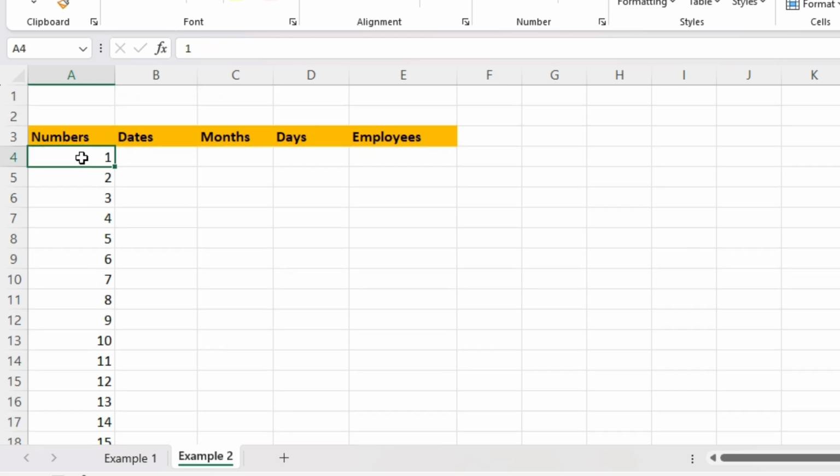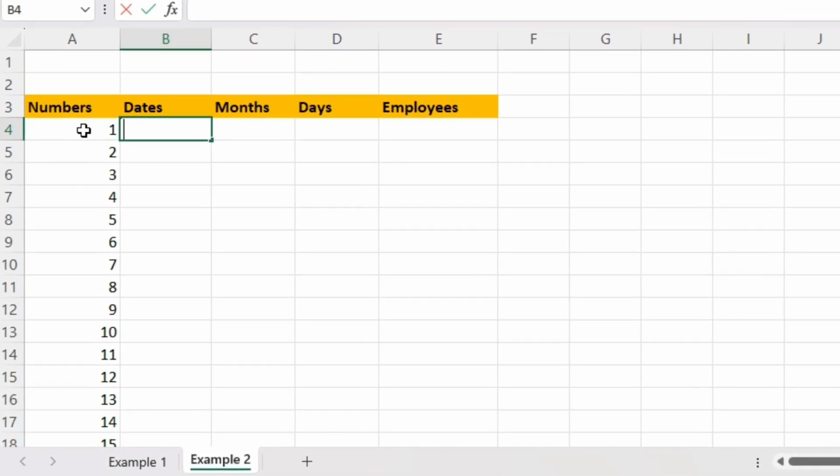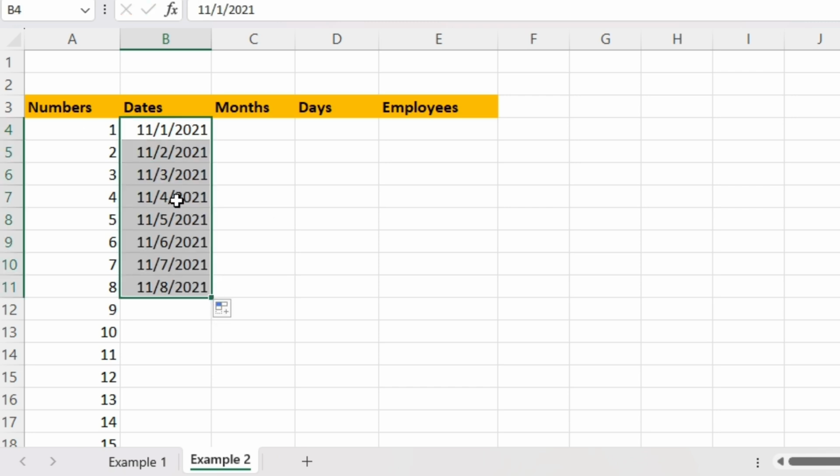Now we can do a similar thing here if we want to fill down dates. So quite often in spreadsheets, you'll have dates. So maybe if you're putting together an invoice spreadsheet, you're going to have the dates listed out of all of the invoices. So what you could do is type in the first day, let's say the 1st of November 2021. And if I autofill down this time, notice that it autofills down consecutive days. So simply by using that autofill handle, I'm going to get the 1st November, 2nd, 3rd, 4th, 5th, so on and so forth. And that's absolutely fine if that's what you want.